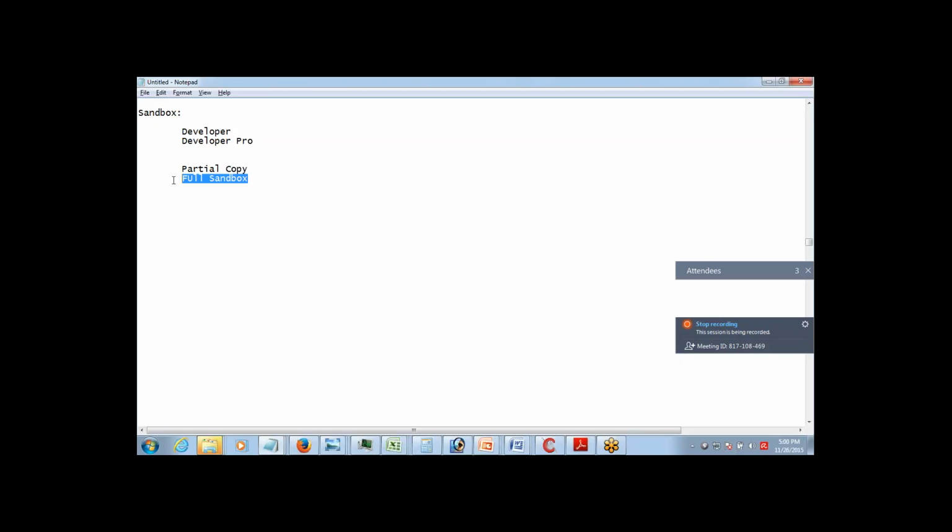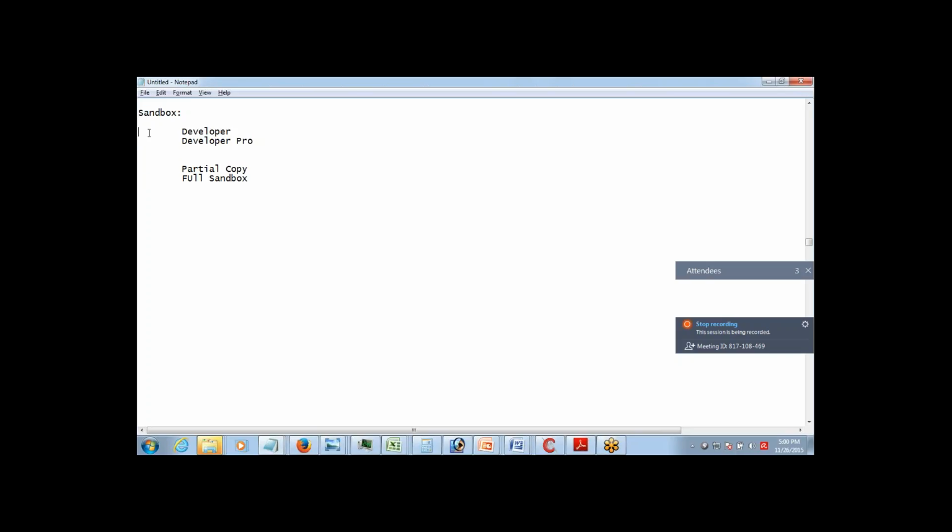So these two, partial and full copy sandbox, are used for doing thorough testing on the actual records, where you feel that you have to test it on the actual set of records. These other two sandboxes are more used for development purposes and basic testing, because your testing is being done with sample or dummy records.